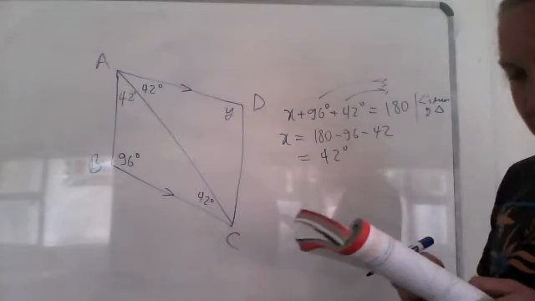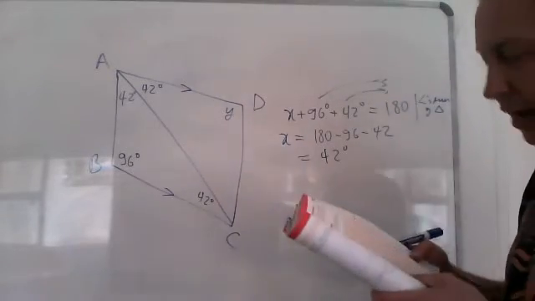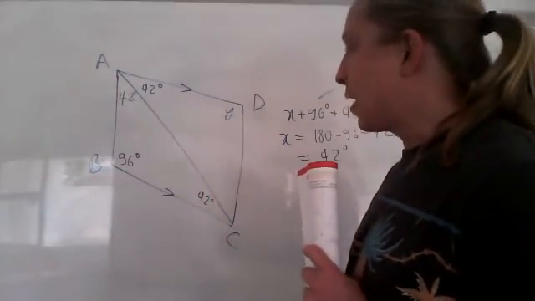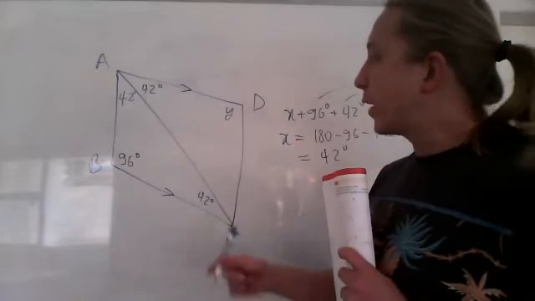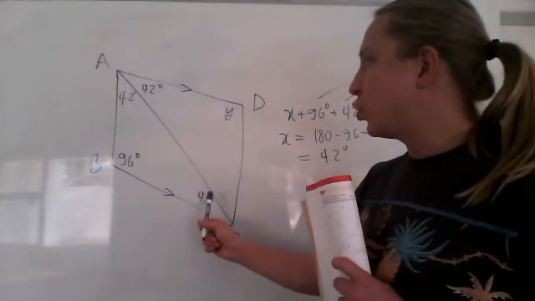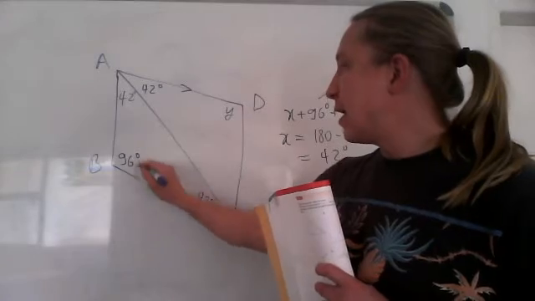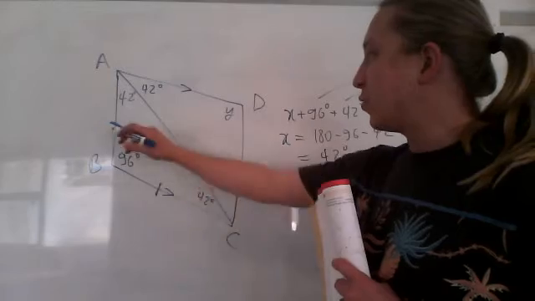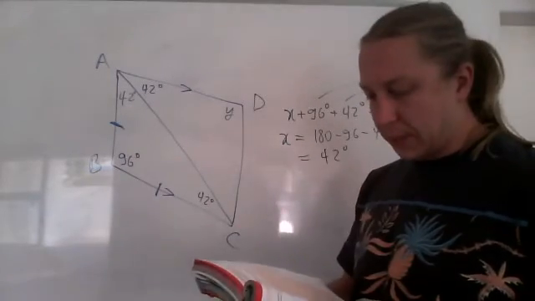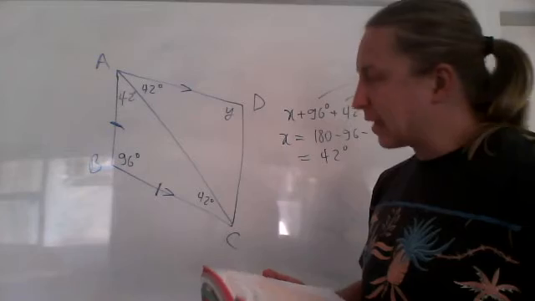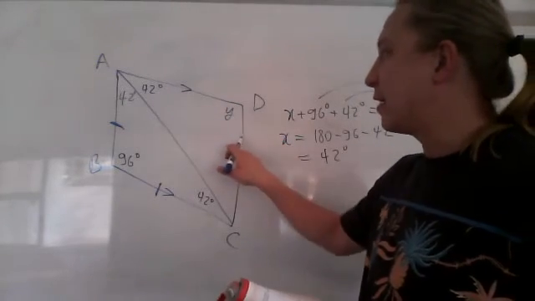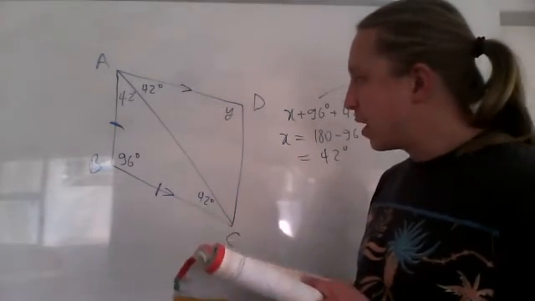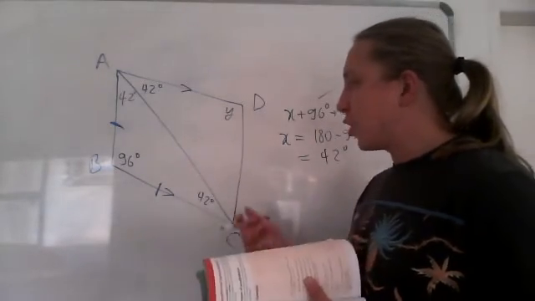So number 2, classify a triangle ABC and explain your answer. Okay, so let's look at triangle ABC. What kind of triangle is it? Well, we can see that there's two of the same angles, which means these two sides have to be the same. Okay, so that side equals that side because our angles are opposite. So I'm just wondering if that's a mistake in the textbook because they've made this side and this side equal. Okay, and that could be their fault.